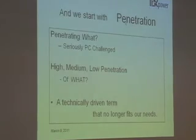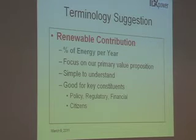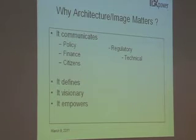But we will never win as long as, let me go back here. We'll never win as long as it's just technical people, and our language is very technically oriented. It's not very conducive to communication. And doing the language correctly will allow us to create vision in the part of all those constituents out there that really don't understand what we're doing.